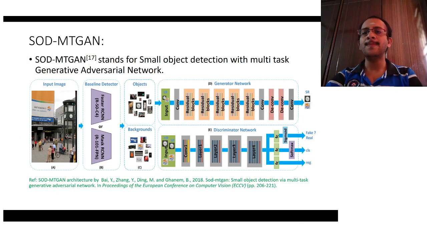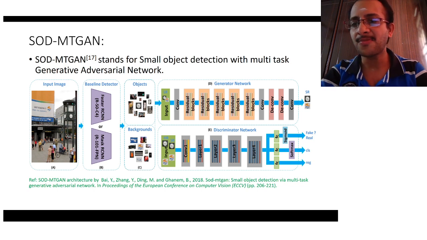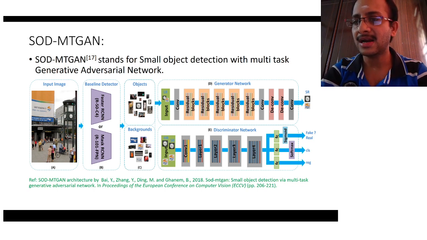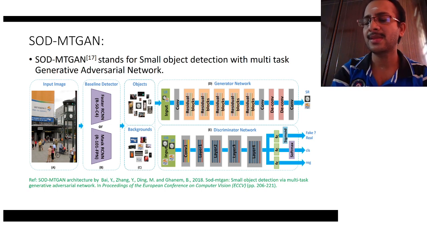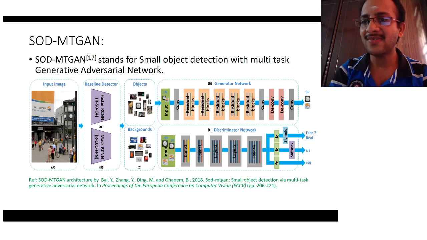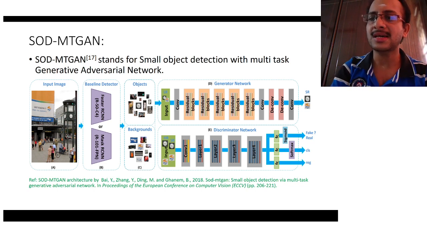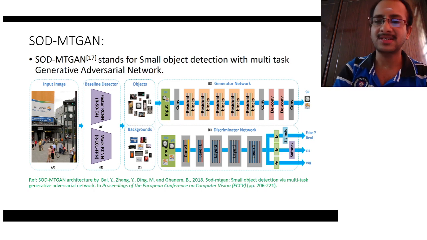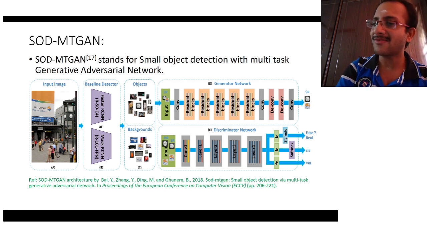Similarly, the GAN frameworks have also shown very good success in object detection. What people have done in object detection is, especially, small object detection is a very important and difficult problem. The conventional frameworks like YOLO or Fast RCNN etc. cannot detect objects which are of very small scale. As you can see here, the objects are of very minute scale. Usually objects having less than 30 by 30 pixels are referred to as small objects. So in such a case, for example, if Fast RCNN or Mask RCNN gives several object proposals, that means several proposals.